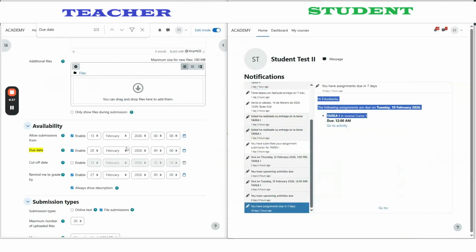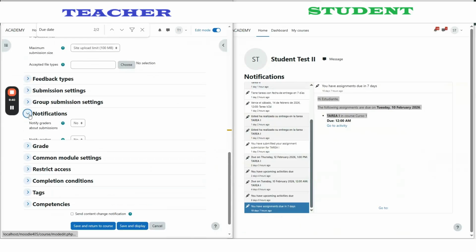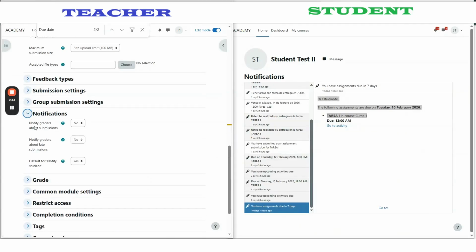I'm going to explain this a bit here in the settings down here. As a teacher, let's say that I don't want an email every time my students are submitting an assignment, because that will generate many emails to my inbox, and I prefer to set this as no. But I actually want an email once my students are submitting it late, because not all the students will be late, and there will be less email coming to my inbox, but I am actually going to know what students are submitting late. So then this will be the configuration.